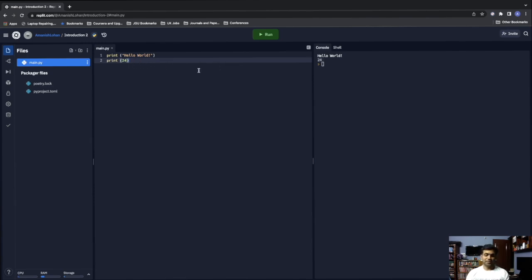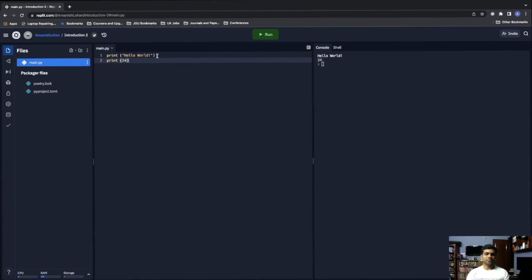I know this can be a bit confusing, but there are reasons for this, because when we talk about a concept known as concatenation, or combining two different alphabets or letters in Python, this is very essential, because the system doesn't read things the same way as we do, and it needs to distinguish between what is what. So for example, we want to print both these statements in a single line.